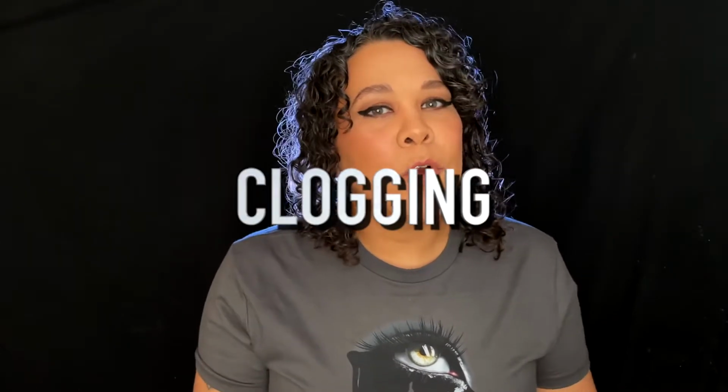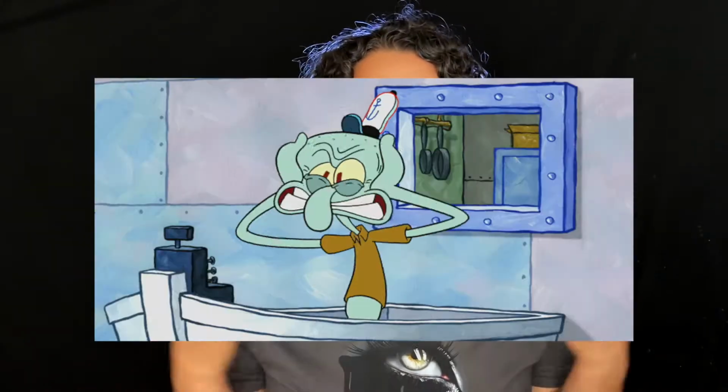Okay, so let's get a little more into clogging. Always the worst when you're in the middle of the process, getting into the groove, and then all of a sudden it won't spray. Sometimes you can just up the air pressure on your compressor or open up the airbrush some more and you can clear that clog. It could be something as simple as just some of the pigment clumped and collected somewhere within the system.